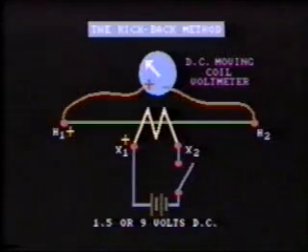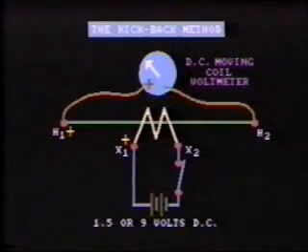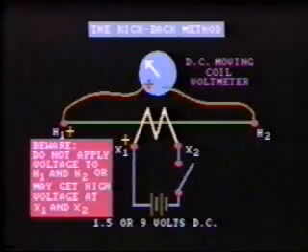Now, close the switch. When it makes, you should see an upscale kick of the meter if the polarity markings are correct. Take care not to apply the voltage to the high voltage terminals, primary in the case of a CT. Otherwise, an extremely high voltage will be induced into the secondary.